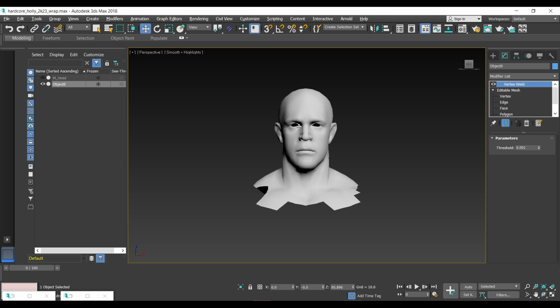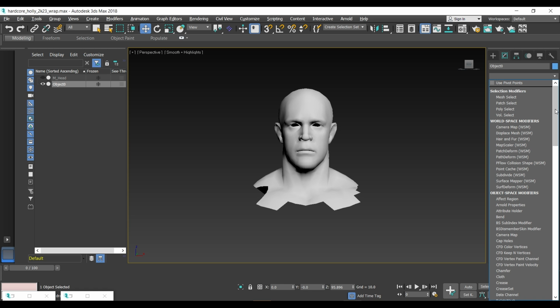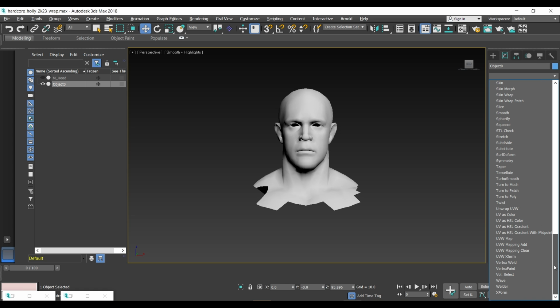Before we do anything, we want to make sure that the UVs of the models are correctly aligned. If these are not aligned, you will not be able to copy the textures when you are doing the wrap. So I'm just going to click on the object 0, which is hardcore hollies, and click UV unwrap.